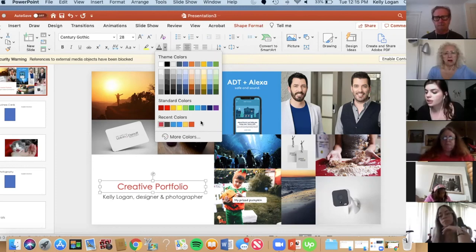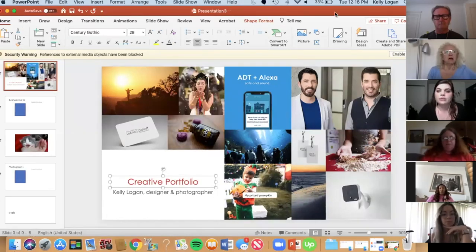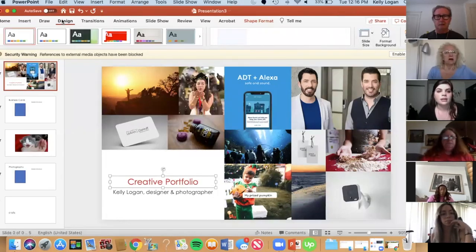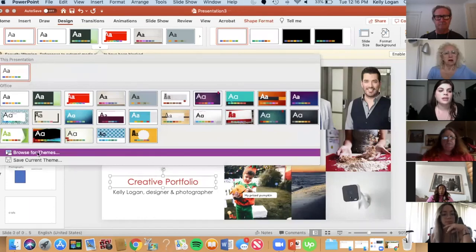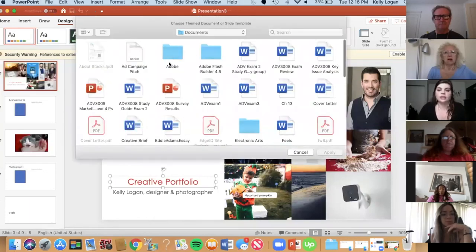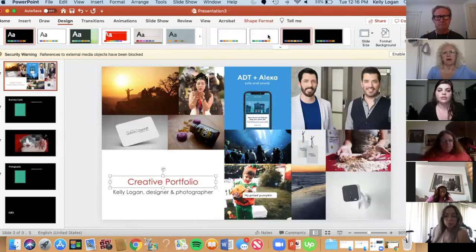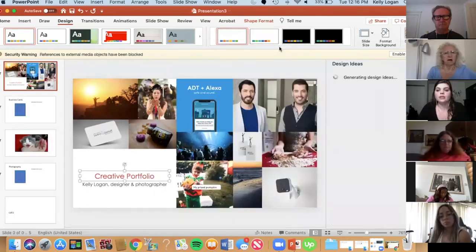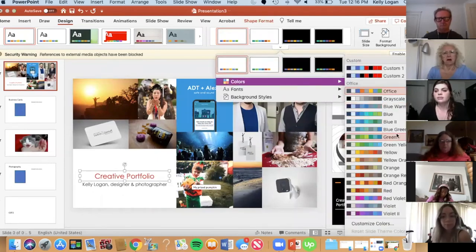Let me see. There was another question, where do you click to show options for various themes? Again, you can do that in design. This will show you all the themes. You can click down, more themes, and then that awesome browse functionality that you can pull a theme that you downloaded. And this is, again, where you can change all your theme colors and customize them.